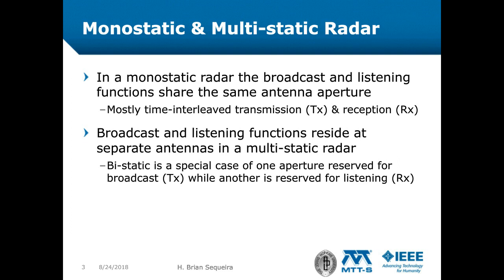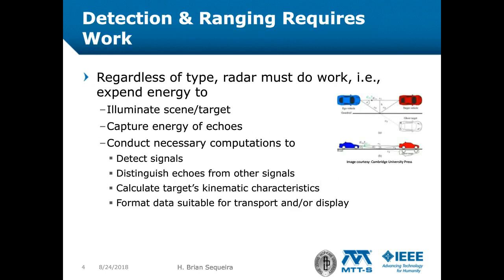Part of those calculations involve computation of directions of arrival to distinguish ghost targets from real ones and determine range, range rate, radial acceleration. In short, the kinematic state of the target or targets along the radar's line of sight. Depending on the platform, computation operations may involve formatting so that the data is conveniently displayed or else sent by telemetry links to a data center for further processing.